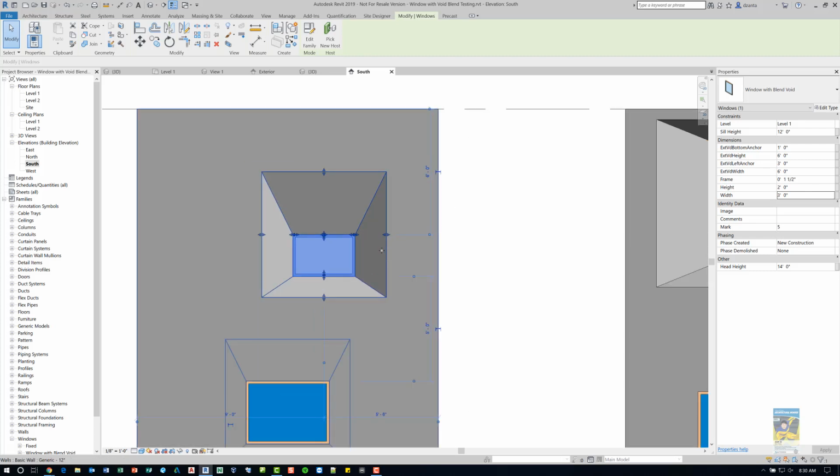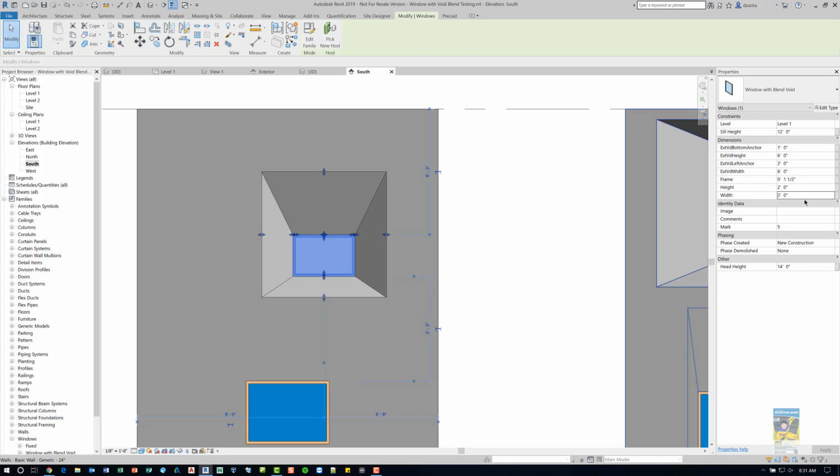Now obviously, like I said, we want this window to be inside this void, so whatever number you defined for the width of the window, you need to make sure the width of the void is larger, because if it's not, you'll get an error and a hiccup and you'll have to make adjustments. You could probably get into some if-then statements or conditional statements that will affect the size of the windows based upon the size of the void or vice versa. But the question is, do you need it to be that complicated? And if you do, do you have the time to build it into the window and therefore the project and make it profitable?